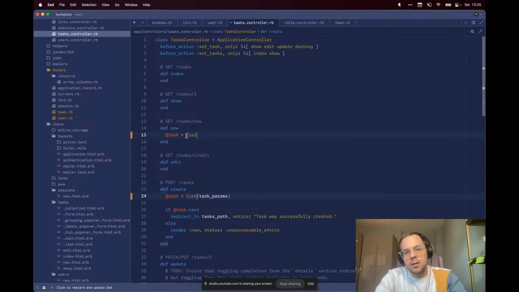We can take these and replace them. Gonna need to remind myself where that's coming from. Set tasks, which we use in both index and show.